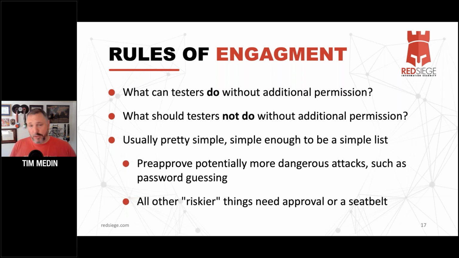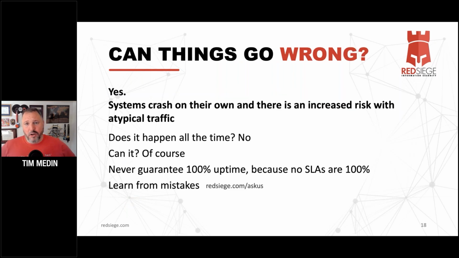Other riskier things. Maybe there's a specific exploit that we would like to try. And that exploit has a slightly increased likelihood of something going wrong. Do we have a maintenance window and we can just test during that? Do we want to have someone from the target on the phone as we do the test? Whatever it may be, define some of those thresholds. And what it typically means is this is pushed onto the tester to know what is potentially more risky than not. An important thing to remember here is things can always go wrong.